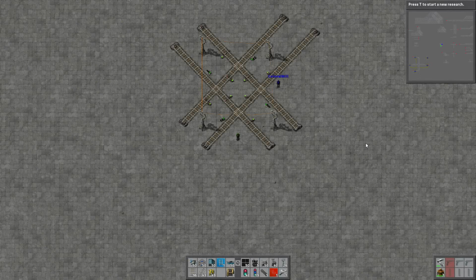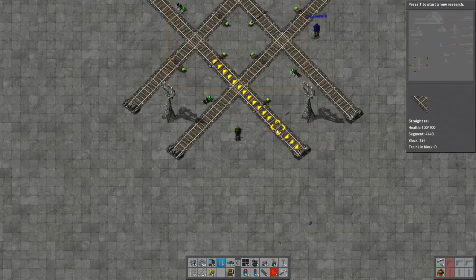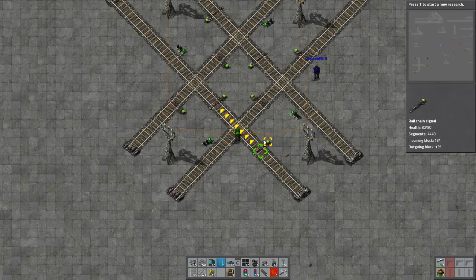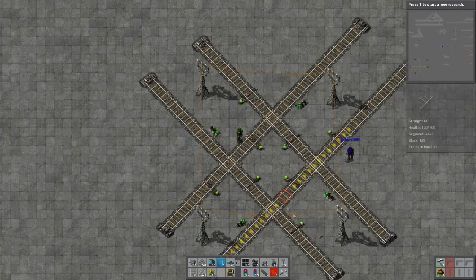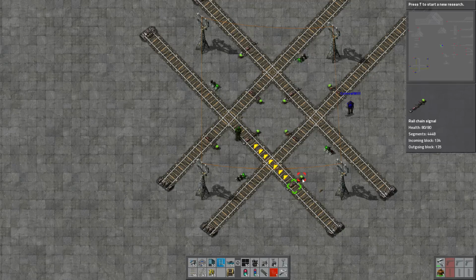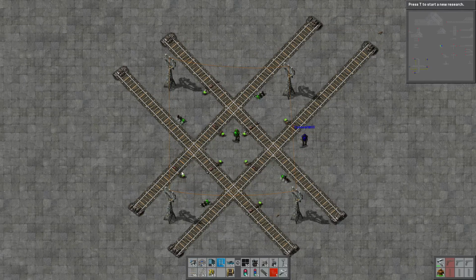In this next example here, we can see that we have two main lines that are crossing diagonally, and this one is a little bit confusing just by looking at it. It sort of puts you off the fact that it is diagonal, but all the same principles apply. We have the chain signal starting at the start of the intersection here, runs through the center, and then we have a normal signal on the other side. So if a train was running up here, it would not be allowed to go through this intersection unless this last signal here was free, and that's why we have these chain signals before it communicating with this last one. So this is just another example of using multiple chain signals to keep the main lines free.